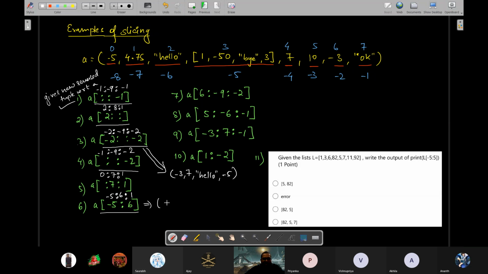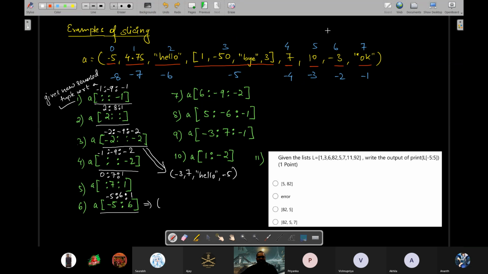In a tuple, it will go from left to right and right to left. Right to left? Are you sure? Yes, sir. That is, right to left direction is decided by what? Start, end or step? Step value. Step value. Here the step is positive, so it will go left to right in counting. Don't get confused about the direction. So the first cut will be at -5, which will be included. The last cut will be at 6. Since 6 is given, look at the positive one. The ending cut will be at 6.